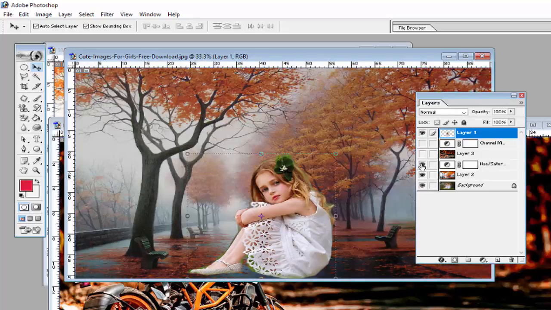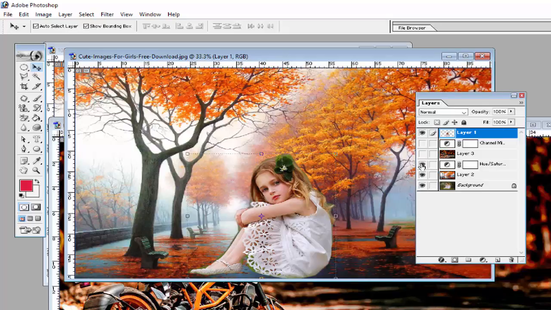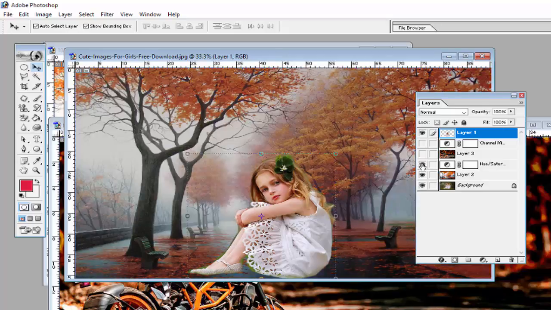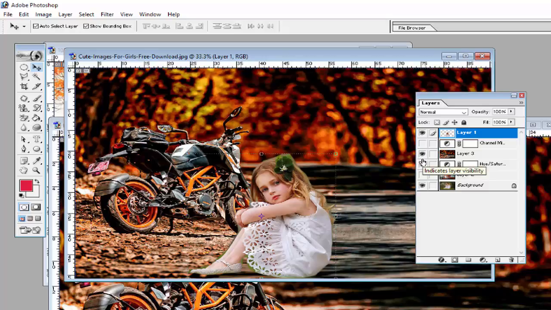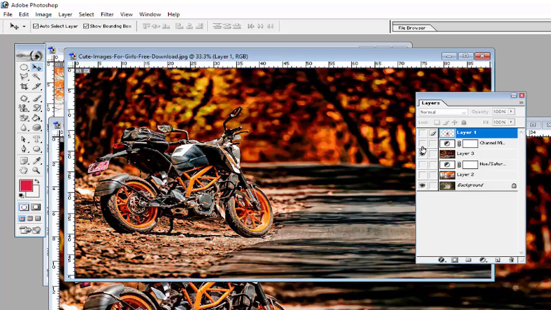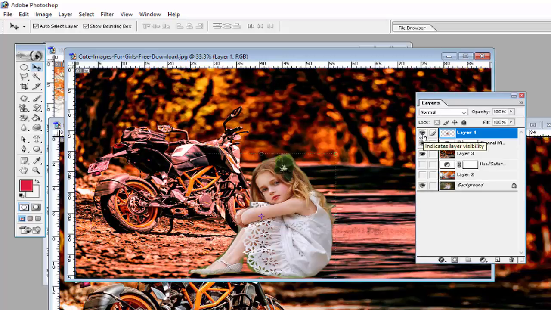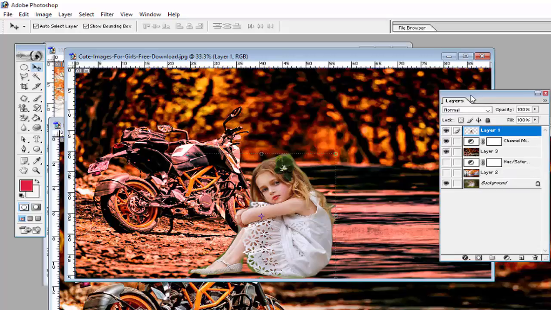And you can see the effect of this hue saturation layer on your background. You can see before setting this background in your image, and if you want to set the other background, then you can hide this background and select this background and hide the hue saturation option and select the channel mixer. So you can use these layers and make these layers visible from here to check which background is better for this image, or you can set the background according to your requirement or as you like.